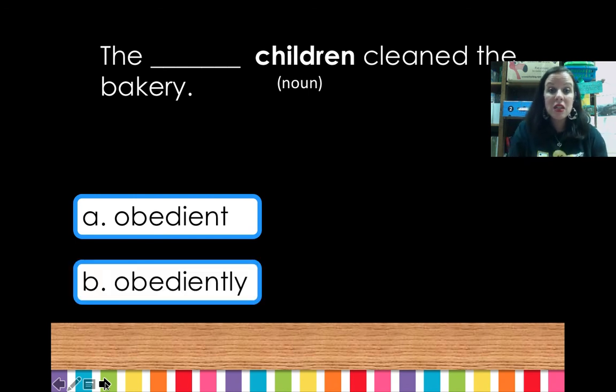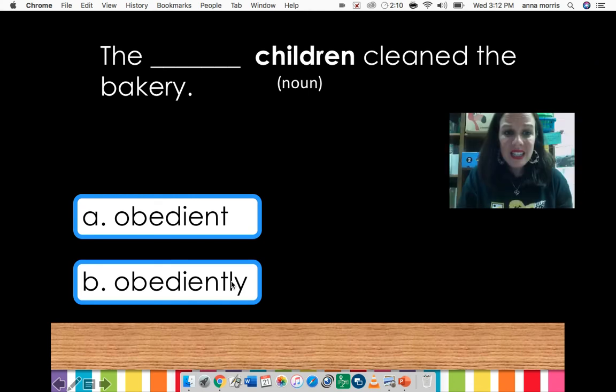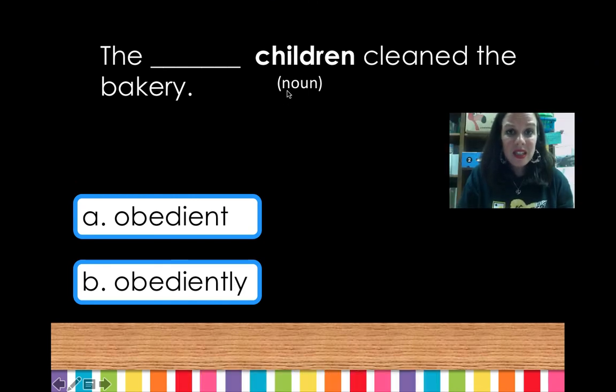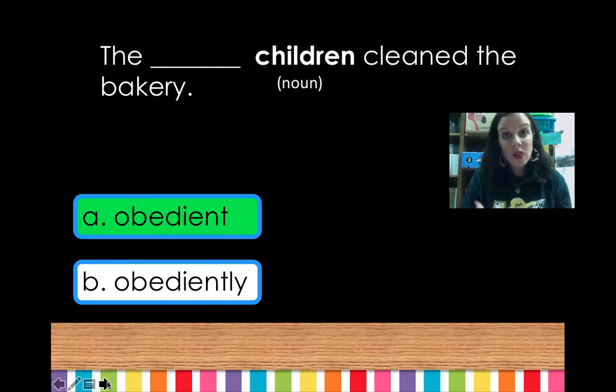Obedient or obediently. Now remember what Miss Morris said. Oftentimes, if we're using an adjective to describe a noun, we don't need that ly. That works best with adverbs. The obedient children cleaned the bakery. If you're obedient, that means that you're listening and following the rules.